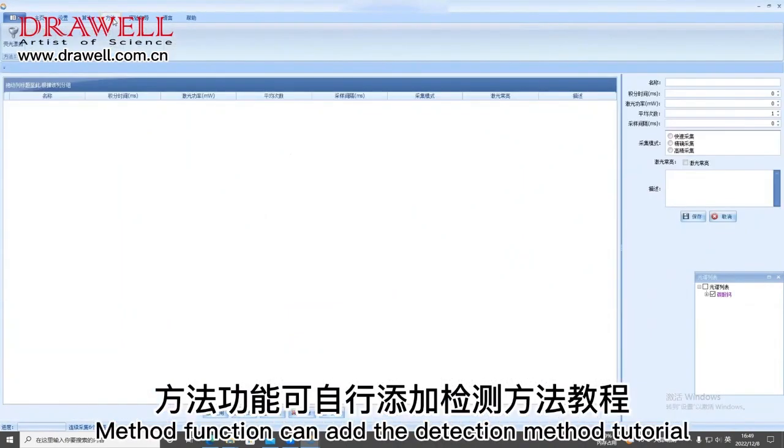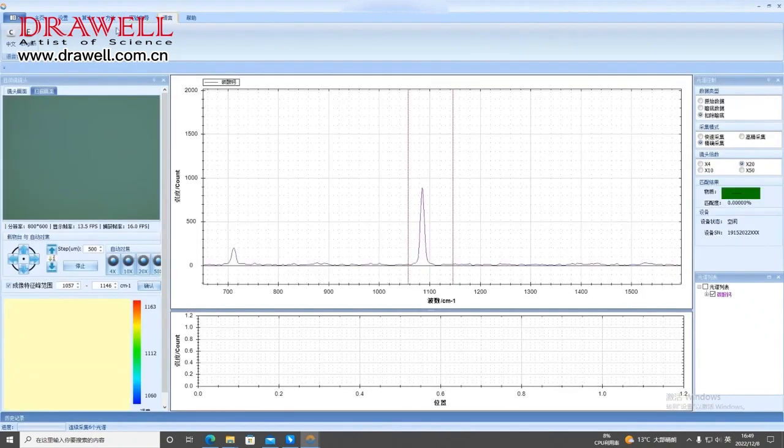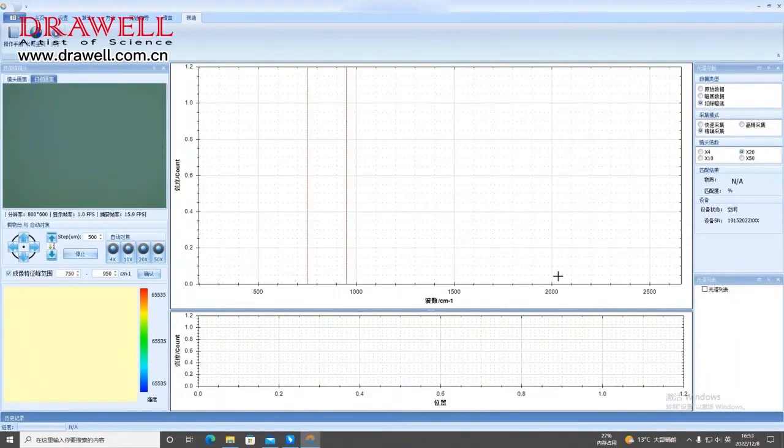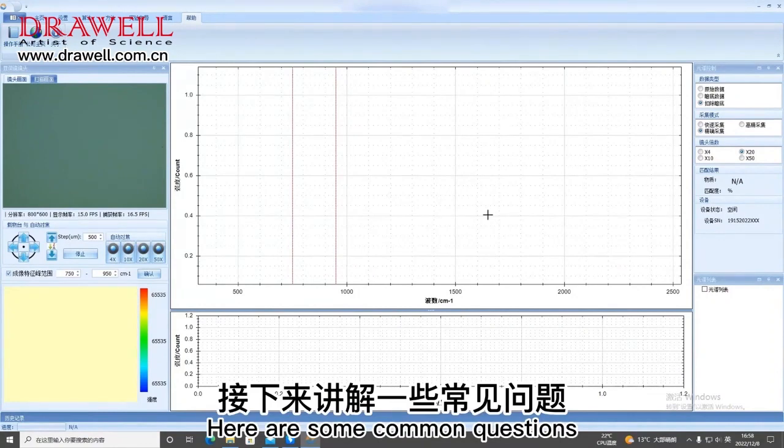Method function can add the detection method tutorial. The language function can be switched between Chinese and English. Check the operation manual. Here are some common questions.